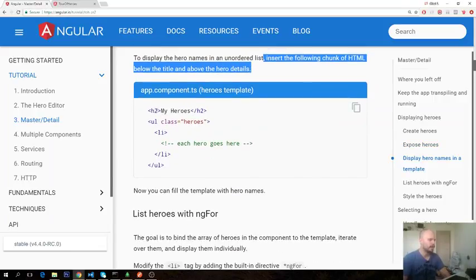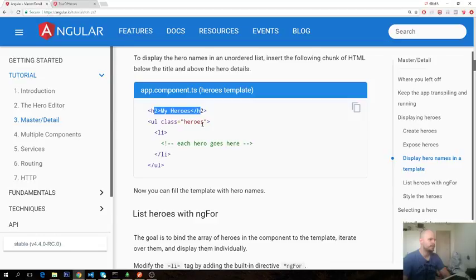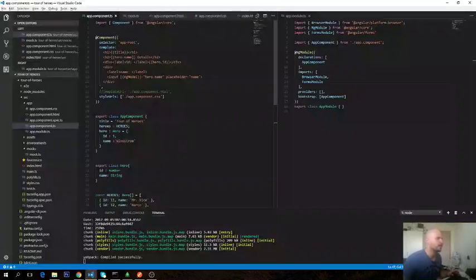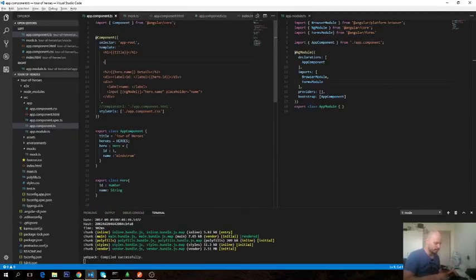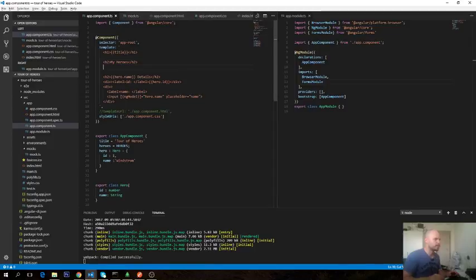Alright, so we have my heroes, class of heroes, and li, and this is where the heroes go. Should I erase it? I don't know. So h2, my heroes, and then we have div.